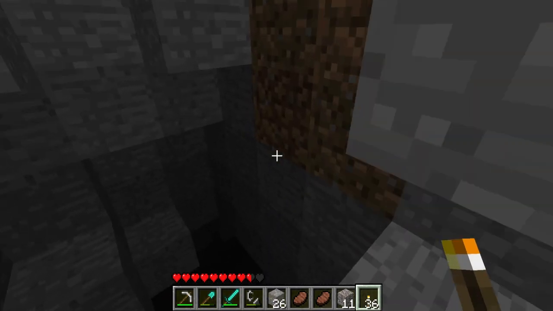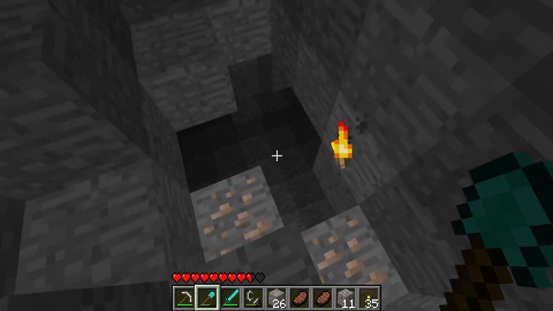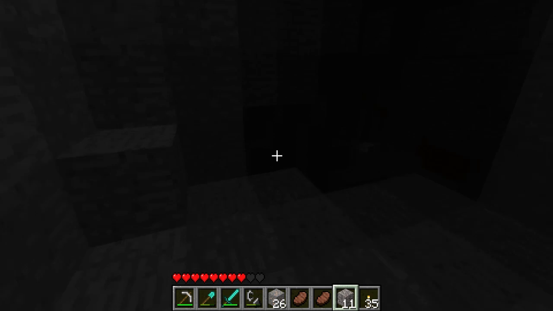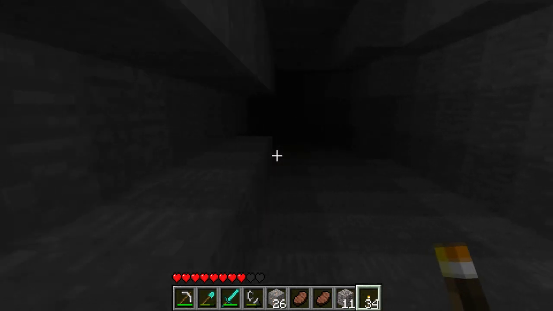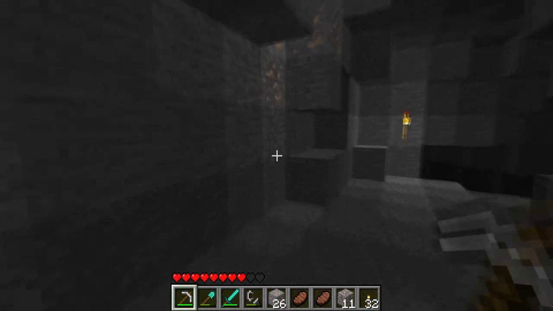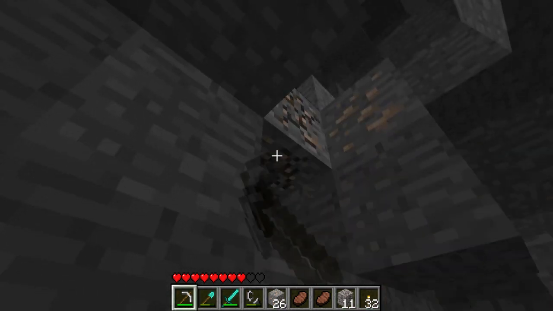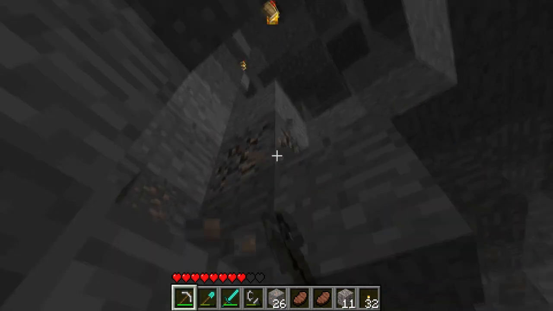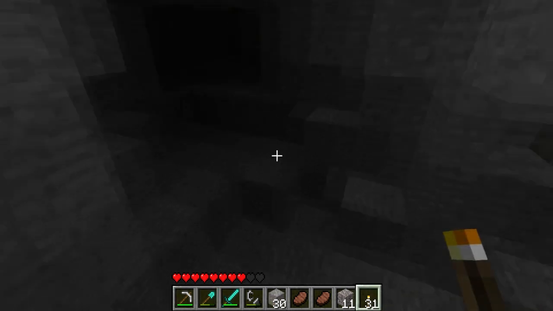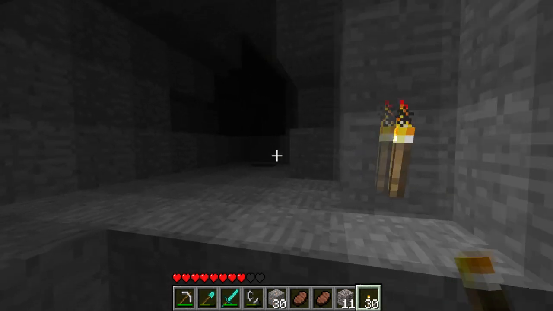Toss down a torch. Uh-oh. I'm always so paranoid. Right, I'm gonna go up here. No, I'm not. I'm just gonna collect the iron. Goodness, how many there are? Holy cow! How are there so many? Oh, there's one.